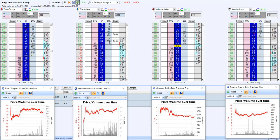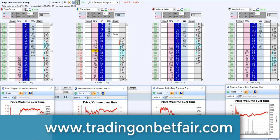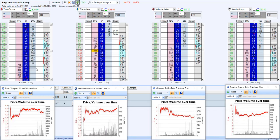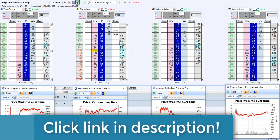I've got my 2 exit points here, and if the first one is taken, which it is right now, I'll put my stop loss about here, so I've got a minimal amount of potential loss. And if this one here gets taken, then that's great, and I'll leave it here. And you can see the favourite now is coming in quite a bit. There's a lot of money coming in for it, and there's also money coming in for this one here.